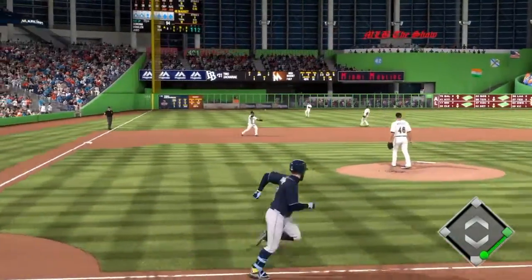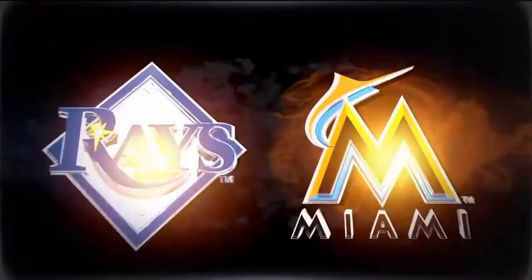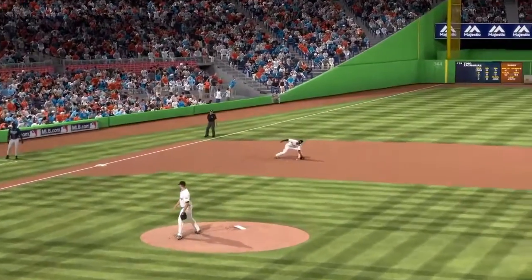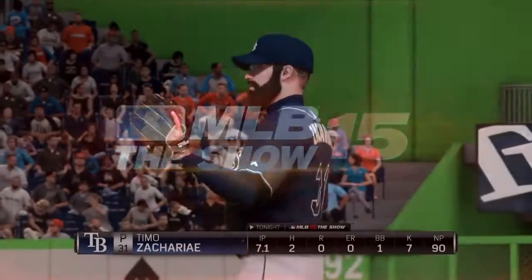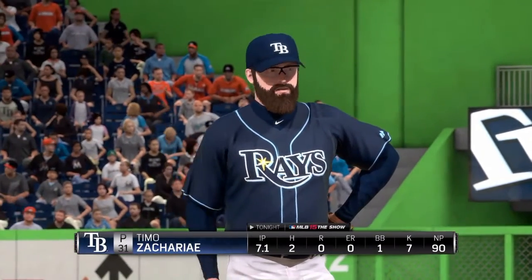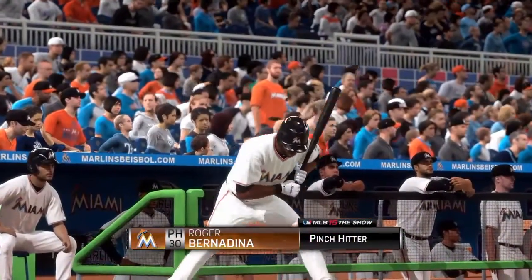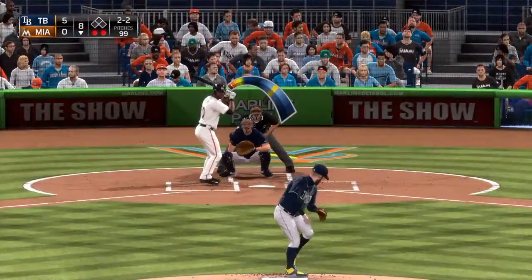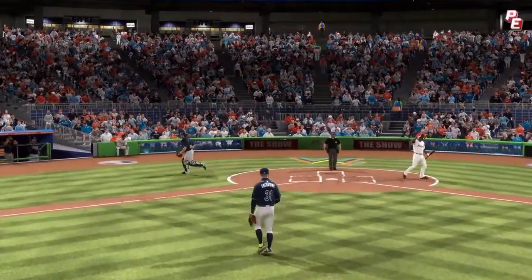A swing and a sharp ground ball to third — he overshoots his first baseman, firing it straight into the box seats. That's going to be scored an E5 — and a lucky souvenir baseball for someone. Get a look at his line so far through seven and a third innings; the Marlins just have not been able to mount any type of offense against him at all. Another 2-2 offering and he struck him out — his eighth punch-out of the ball game, and that ends the inning.